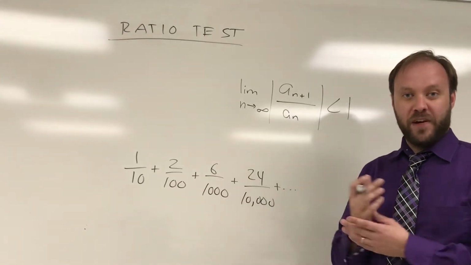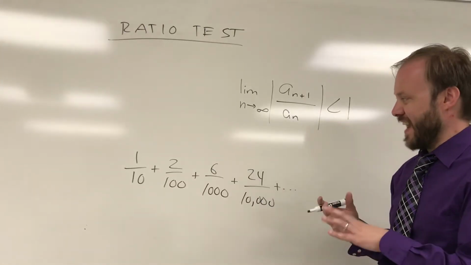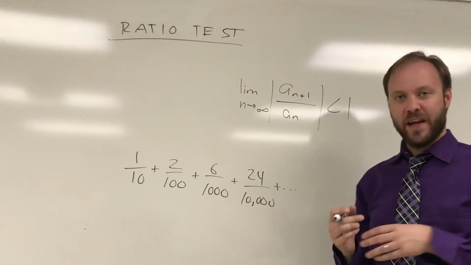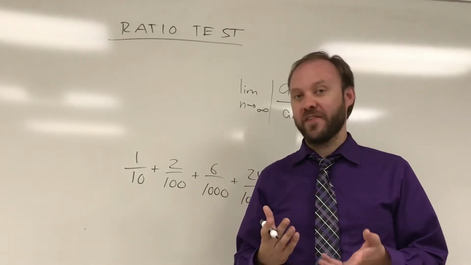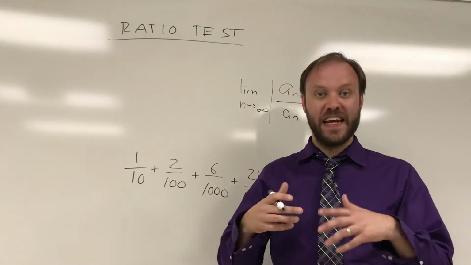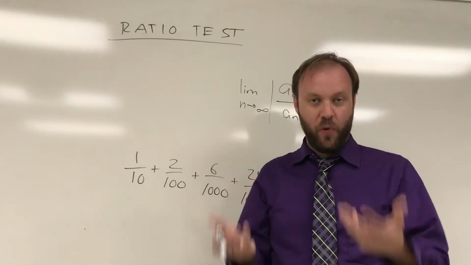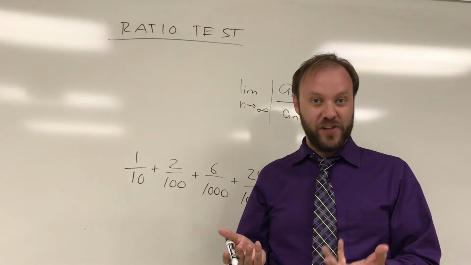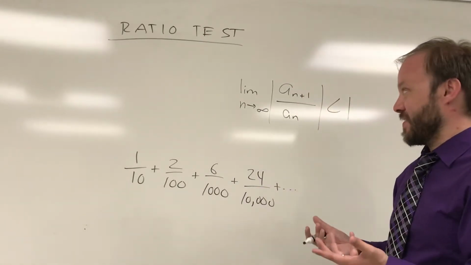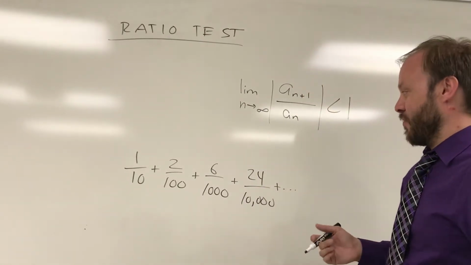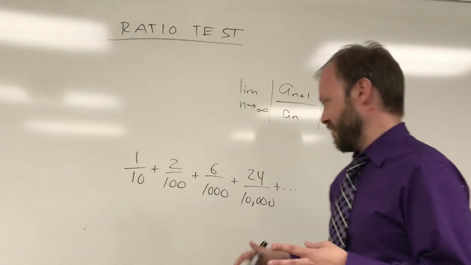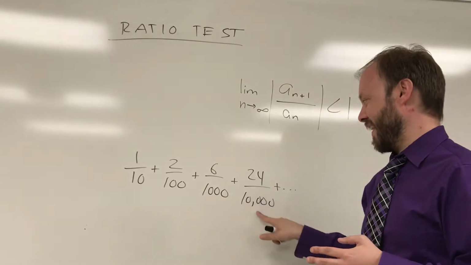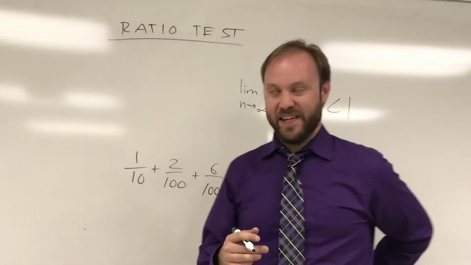I have a second example here of the ratio test, and this is not normally how you're going to see the ratio test, but I want to make the point here that it's not out of the question. You might be given a series, and you might have to try to figure out what the pattern is and try to write it in summation form, basically writing expressions that will generate your series to be able to even apply the test. So notice this one here, and by the way, I'm not sure if you'd actually be given this because if you notice here, some of these fractions simplify, and if I simplify this, I don't think you're going to see the pattern.